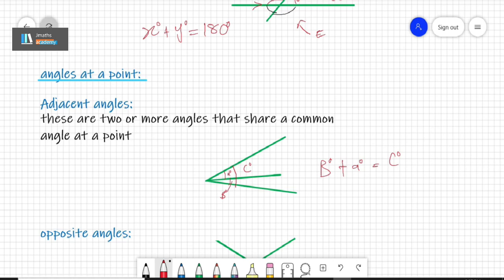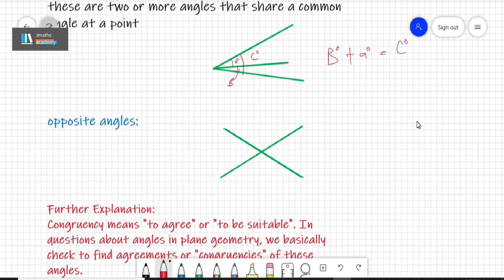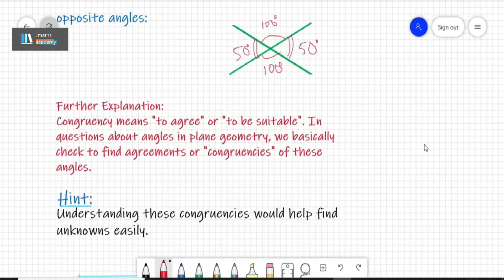Let's move on to opposite angles. Opposite angles are made when any two lines cross each other and they are always equal to one another, given these two lines are straight lines. So for instance, if we have an angle here and let's say this angle is 100 degrees, this means our angle below or opposite will be 100 degrees. Also, let's say we have an angle here 50 degrees. It also means our angle on the other side will be 50 degrees. Simple.